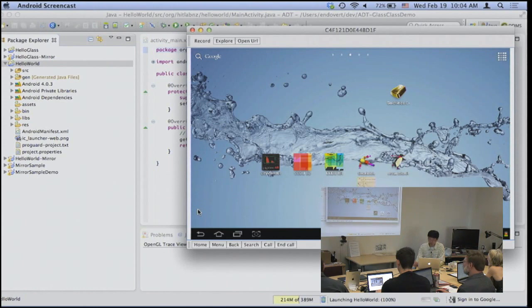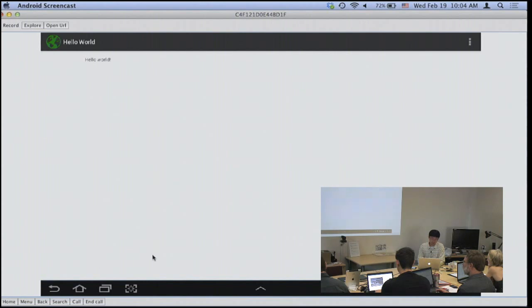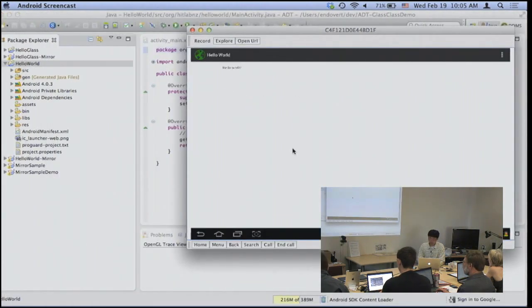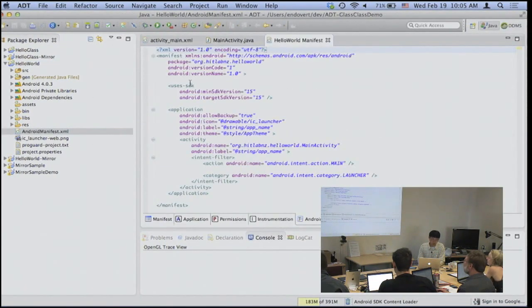we'll compile and push the app, and ta-da! So you can see here, this is the Hello World app that I've just created. It has nothing on the screen, just shows the title and a small text down here, but it's just a blank screen there. So we'll start from here to create some more interactive application. So press the home button to go back.